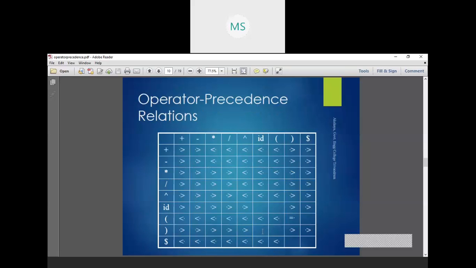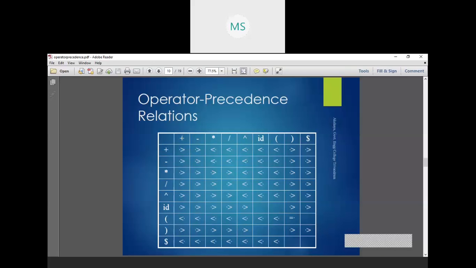Now I move on to the big example. Here you consider all the operators, and now I have to fill the table: the operator precedence table for plus, minus, star, division, exponential, open, close, dollar. You have to trace it by yourself and write down the table. Don't copy, just make a blank table of all those comparisons.